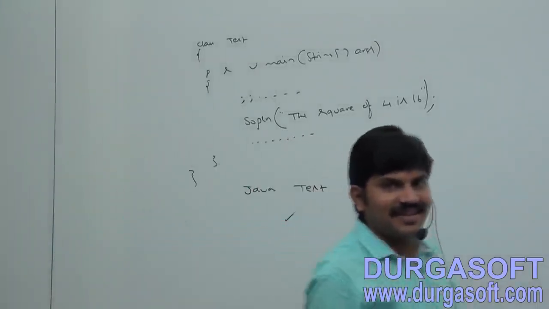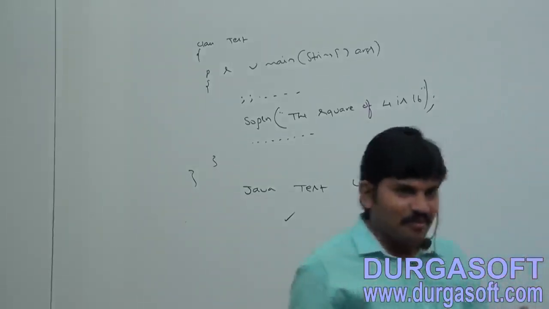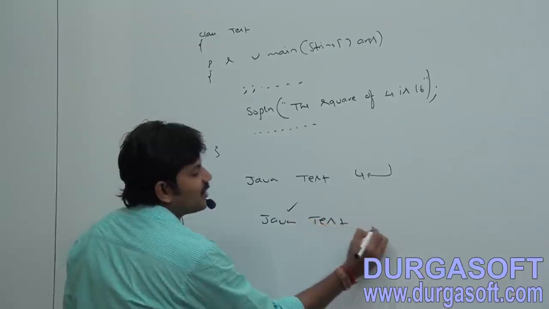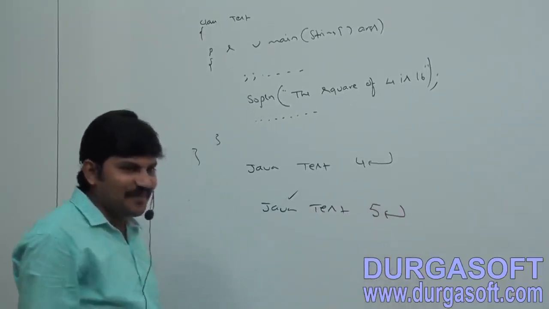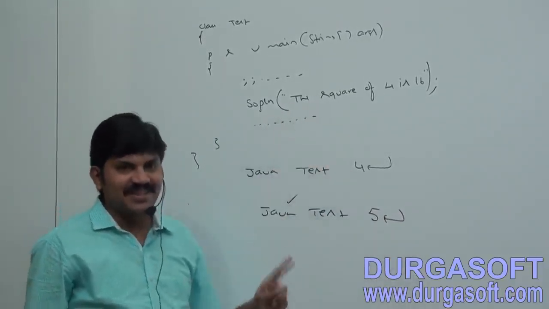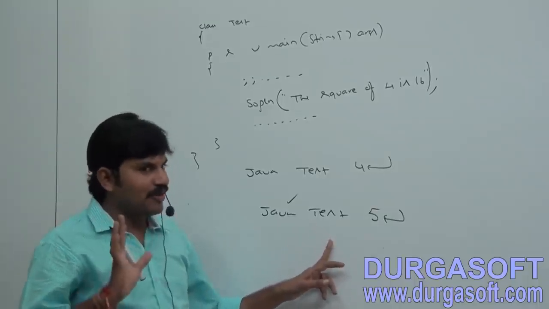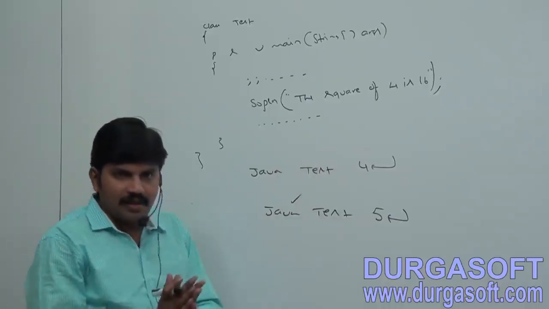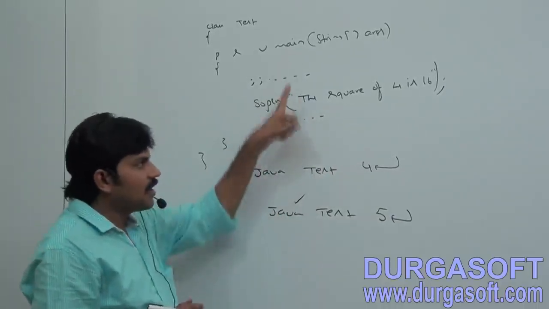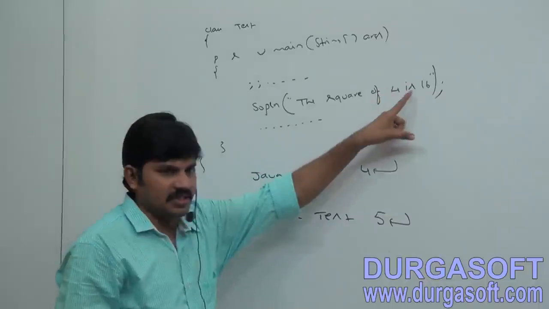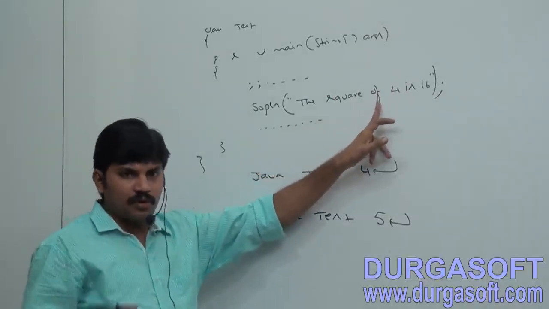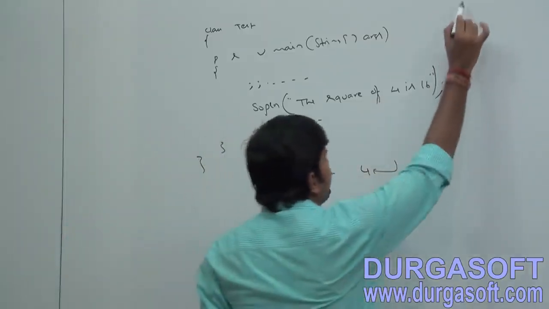If the invigilator ever reaches smartness and, by mistake, asks, "Can you please execute this with a 5?", what answer is going to come? The square of 4 is 16 only, right? Very smart people are going to do it like this. Okay, it is not the proper way, because this program is applicable only for 4 and 16. These are hard-coded values. It's not the correct way, right?